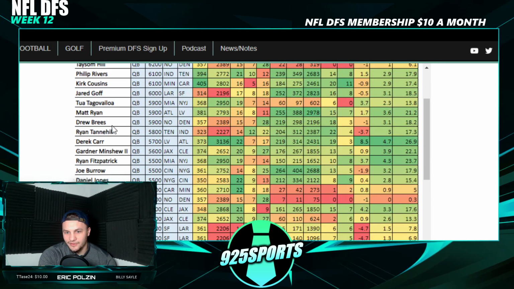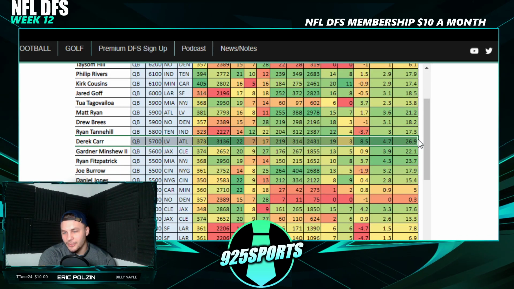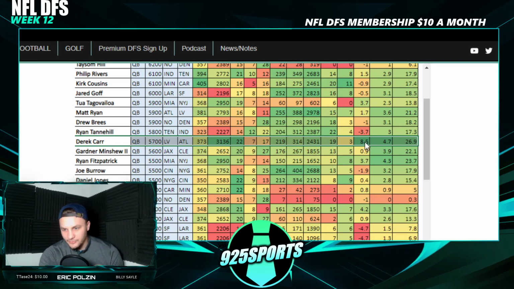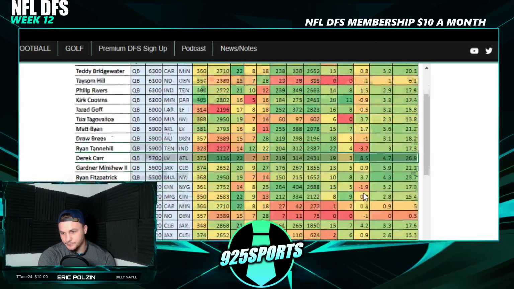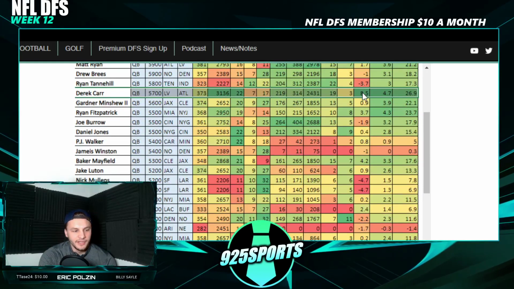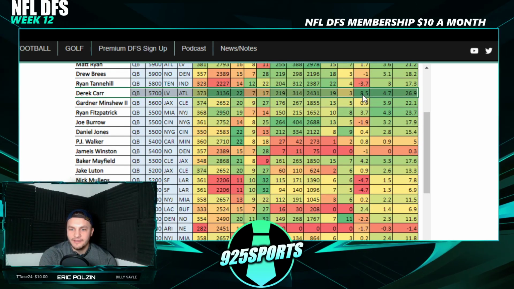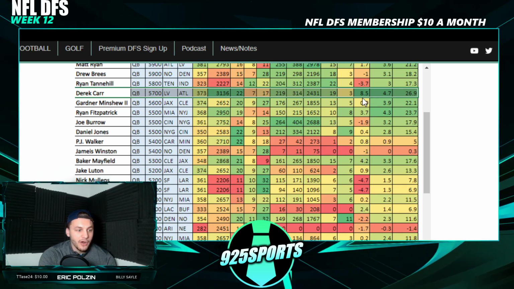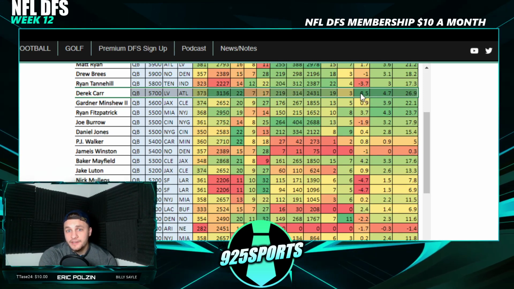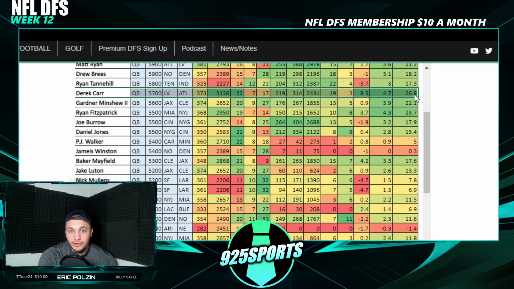But the one play that was really standing out to me was quarterback Derek Carr. Got a really good matchup here. The matchup rating that you see, the plus minus, is the average that quarterbacks have against that specific opponent. So against the Atlanta Falcons, opposing quarterbacks are averaging 8.5 more DK points per game than their season average.